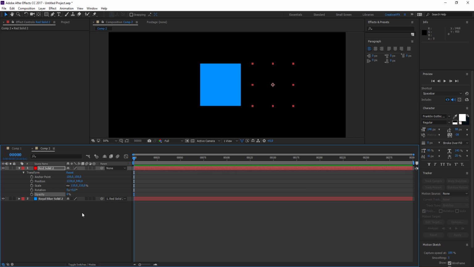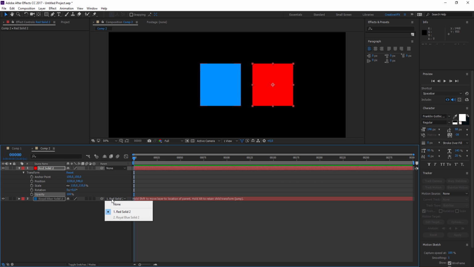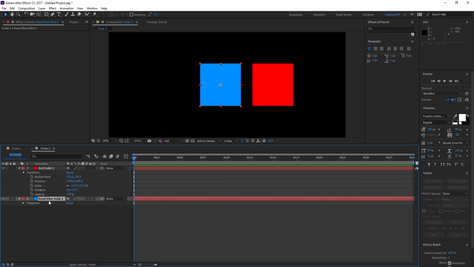Let's pump up the value for the opacity again. To enable an expression on the PC, I hold down Alt on the keyboard and then click on any of the values. Let's unparent the blue from the red one, and go to the transform properties on the blue one.